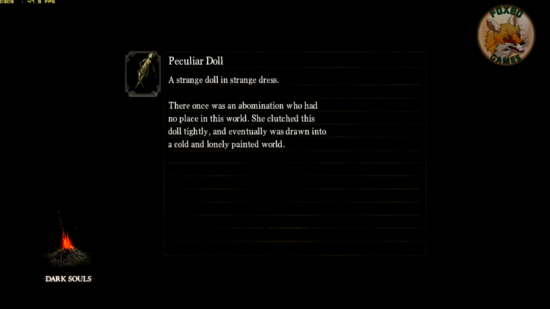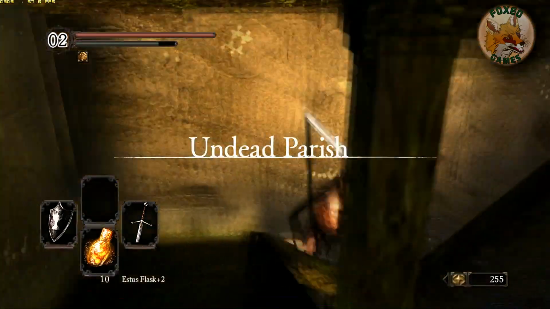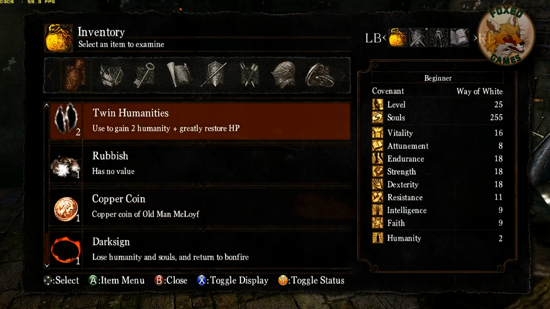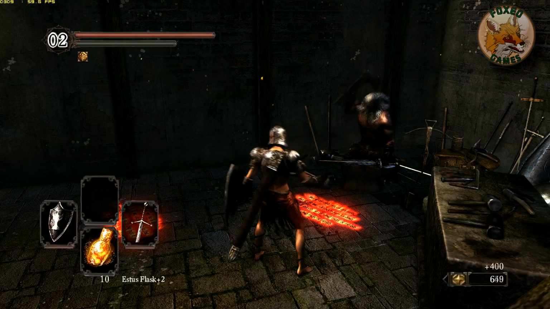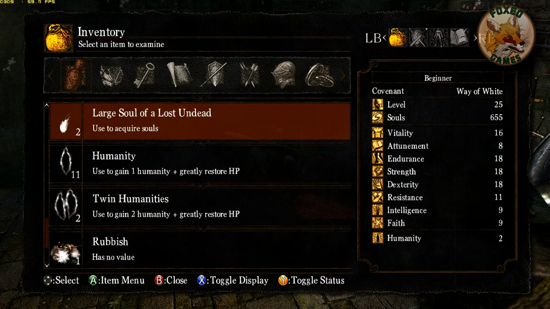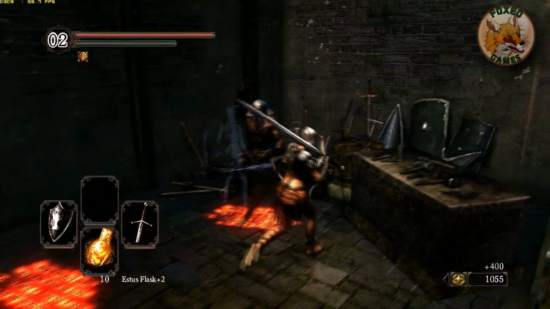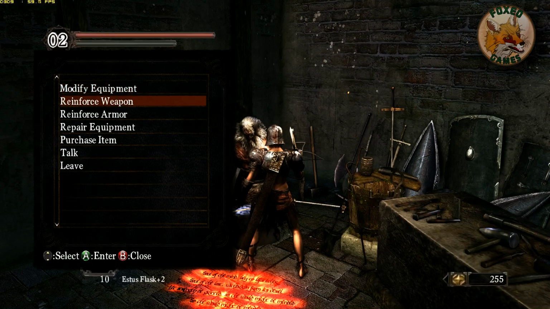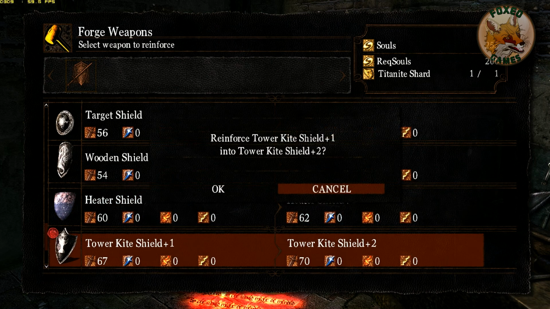What did I just do? That's not what I meant to do. I did not mean to do that. Okay, let's try this again. Pop the soul. Well, you know what? That's not going to be enough. Yeah, it will be. We can buy 1 more Titanite Shard and then upgrade once. So let's buy the Titanite Shard, and then let's reinforce our shield 1 more time to take it to +2.